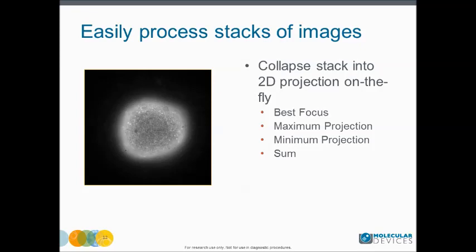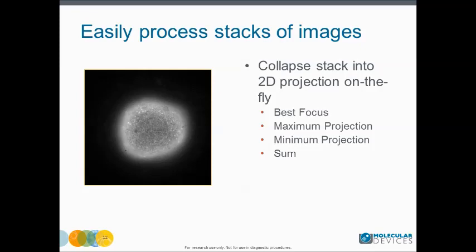After collecting a stack, you may save each plane or else collapse all the planes into a single image for ease of analysis and to reduce the amount of computer storage space used. There are several mathematical algorithms that can be used to generate the 2D projection. Here is the 2D best focus projection generated from the stack you saw on the previous slide. Best focus identifies the highest contrast pixels in the stack to keep for assembling the 2D projection. Another option is maximum projection, where the pixels with the brightest intensity in the stack are kept in the 2D image, and all others in the same XY space are ignored.